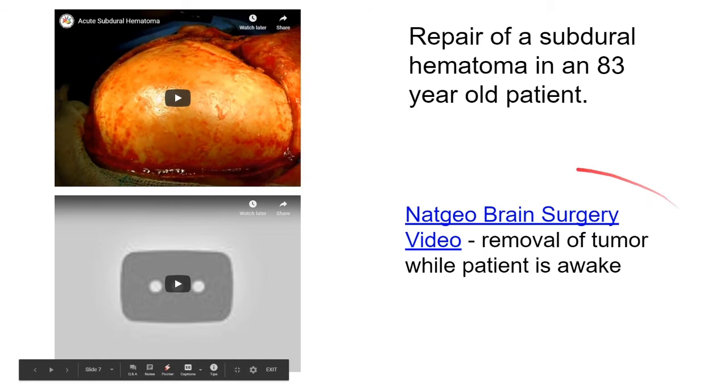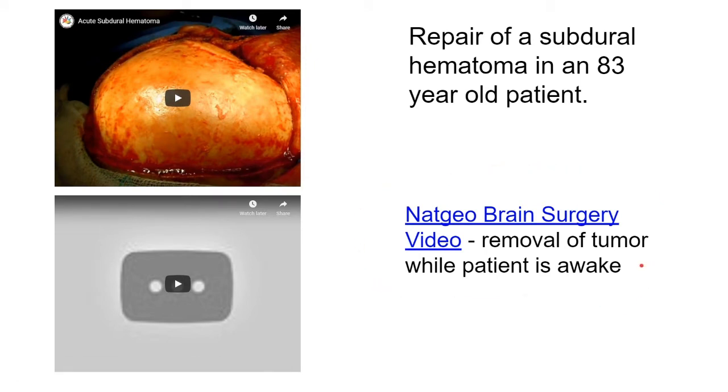Here's another one of a person having a brain tumor removed. And during a lot of the procedures, like a removal of a brain tumor or brain surgeries, especially with adults, they actually have the patient awake. That way they can see if what they're doing is affecting certain motor functions or if it's affecting speech patterns or things like that.